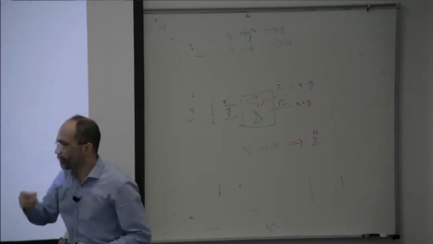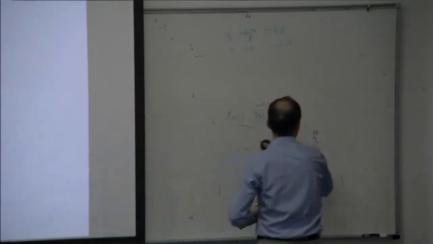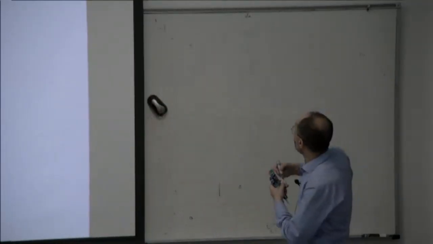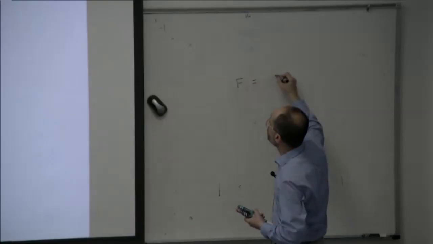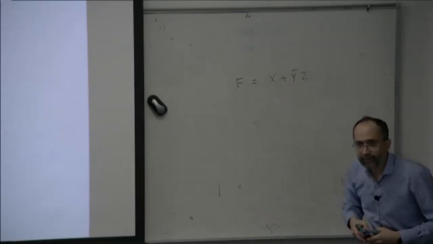Okay, now if you look at here, we have a truth table, and this truth table is derived from this equation. So now there is an equation, and this is the truth table of this particular equation. Now what is the equation? Please let me know. So f is the equation. f is equal to x plus y bar z.